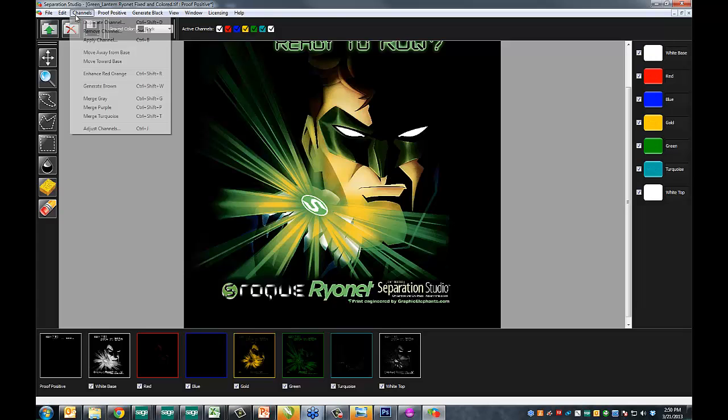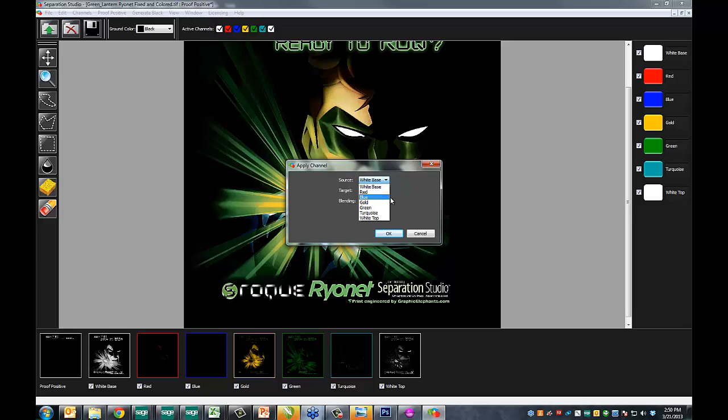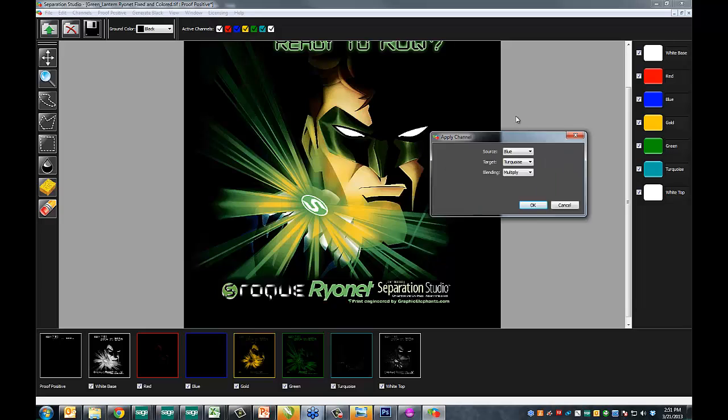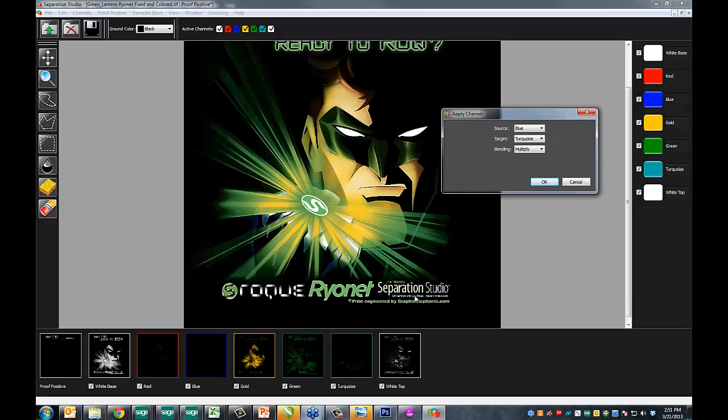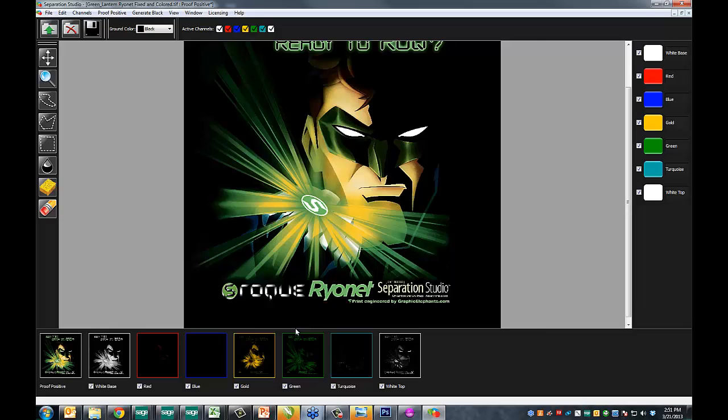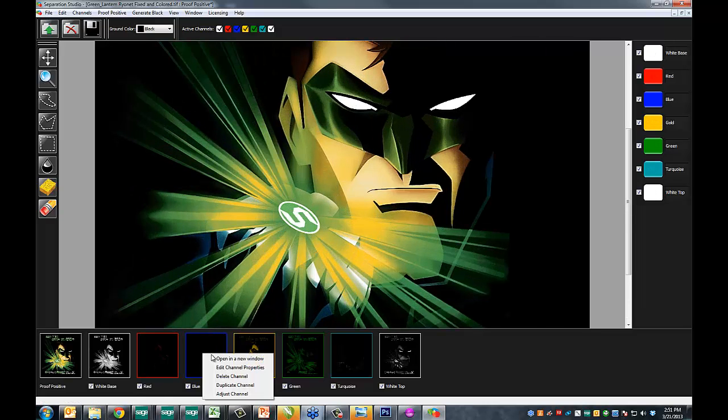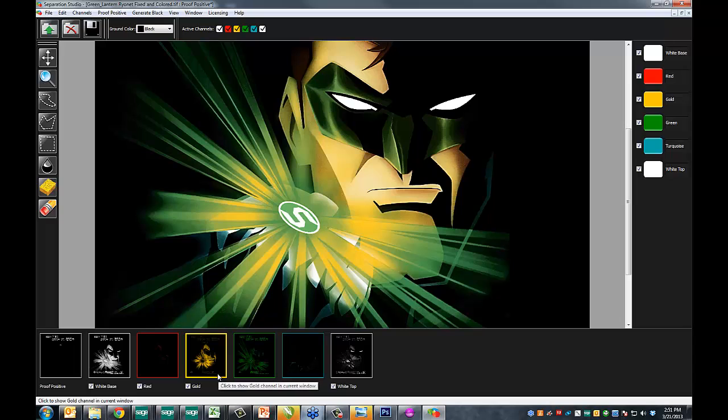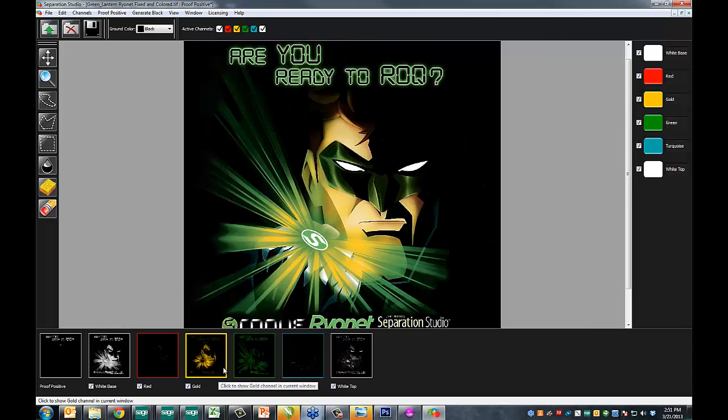We can manually merge channels too. So we can apply a channel. Applying a channel is taking the information from one channel, that's the source, and targeting it to the target channel. So where do you want to send the source? Because blue and turquoise are light colors, and turquoise has more information in it than the blue does, I'm going to target the blue to the turquoise. So we've done that. We zoom in a little bit more, and now let's delete the blue. The image barely changed at all. Pretty much didn't change. And now we're down to a 6-color print. So, awesome looking print, 6 colors.